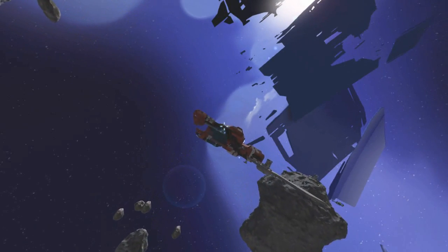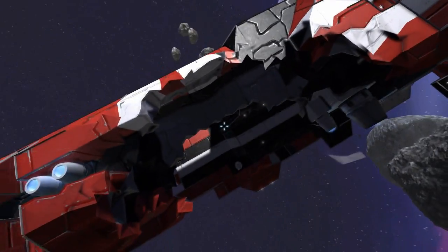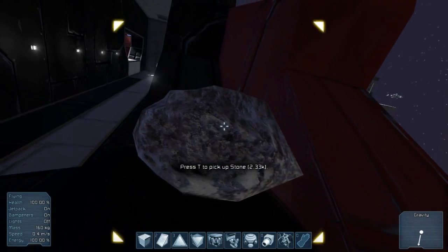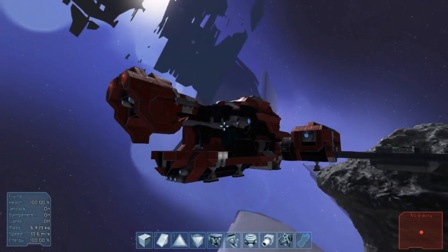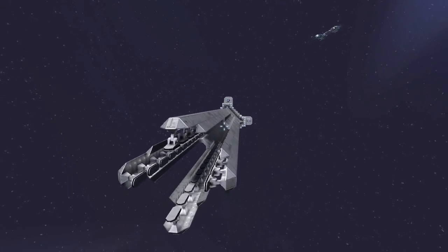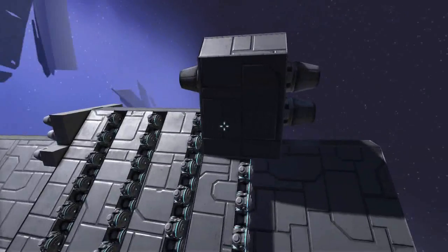Bam. I have to admit, that accelerated a lot quicker than I thought it would have. I was going to say it did minimal damage, because I was looking over here and I saw the engines, but no — it took out quite a large chunk of the actual ship. Did this stone survive? Oh my god, this is the Stone of Destiny. The Stone of 2.33k. The Stone of Destiny has survived! I thought with the explosion and everything it would get rid of the stone, but no, the stone lived. That accelerated a lot quicker than I thought. I covered this thing in gravity generators, but I didn't think it would pull out of there straight away. That probably reached max speed — at least above 60 meters per second. That was easily going that quickly.